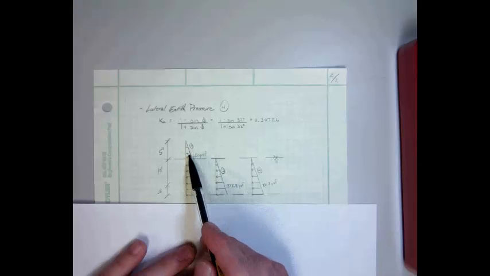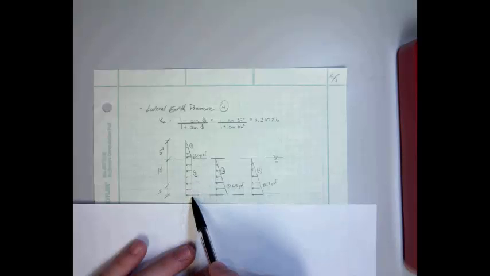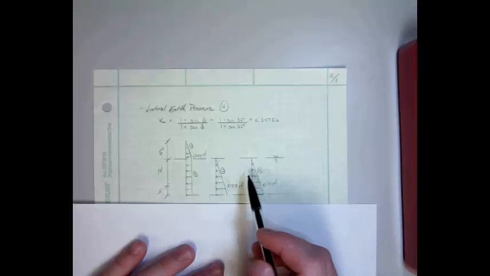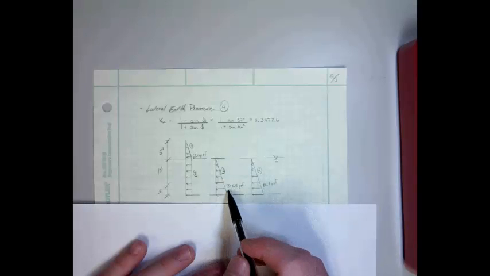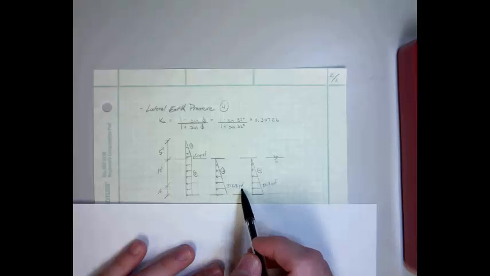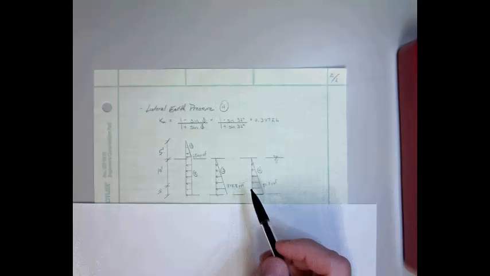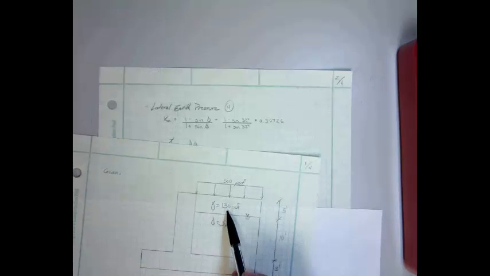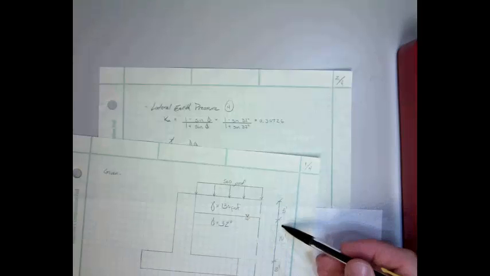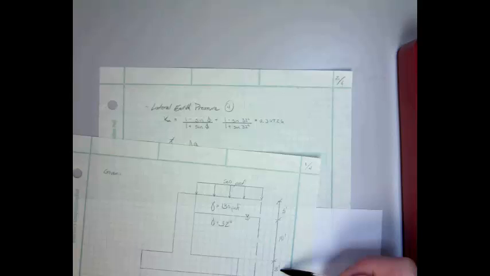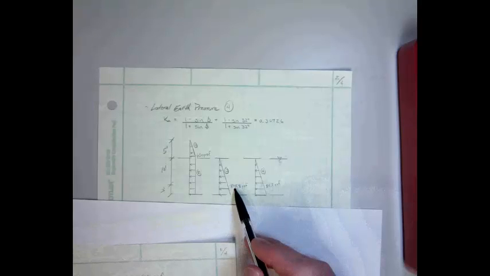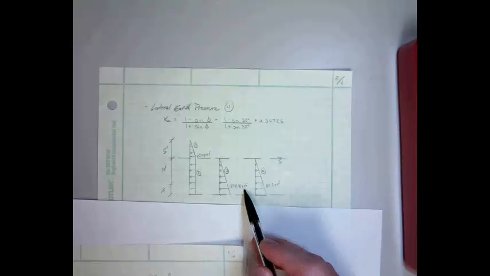That dry pressure is going to extend all the way downward and be consistent all the way down. Then I'm also going to have to factor in the effective stress of the soil, which will be about 878.8 pounds per square foot. And this winds up being calculated using the effective stress, which is given by 130 pounds per cubic foot minus 62.4, and then multiplied by 10 plus 3, which is 13 feet. So when you multiply that out, you're going to wind up with 878.8 pounds per square foot.